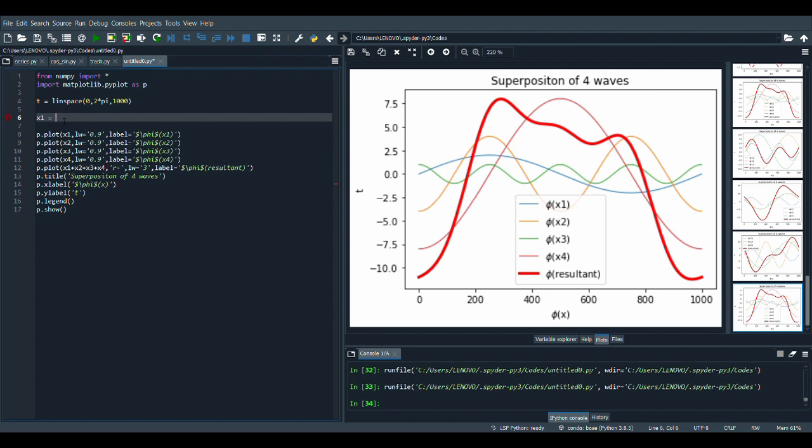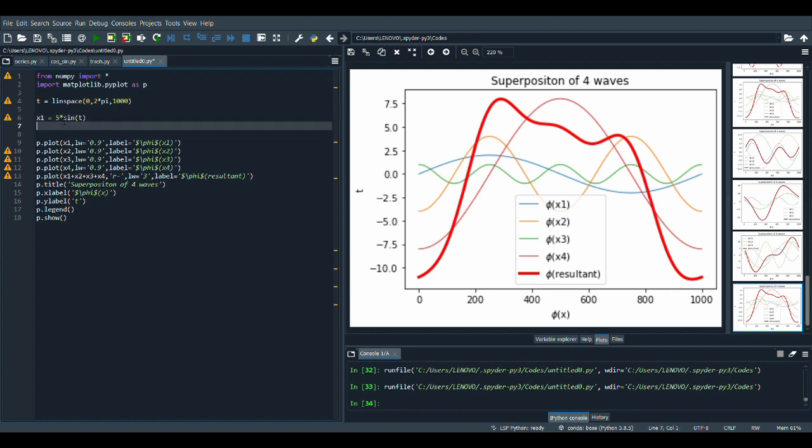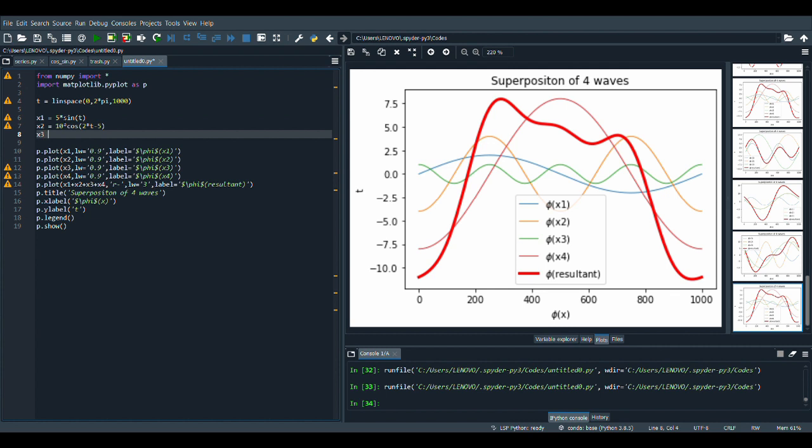So let our first wave be 5 sin t, and our second wave be, let's say, 10 cos 2t, let's say 5 minus 5, and our third wave be 10 cos, let's say, t minus pi by 2.